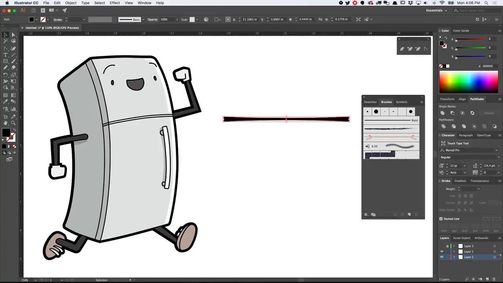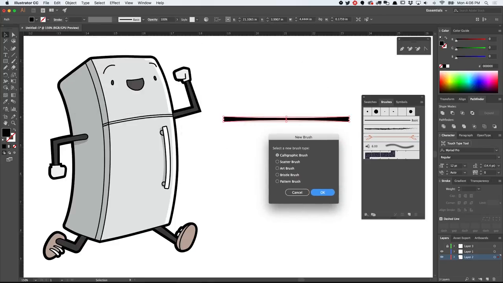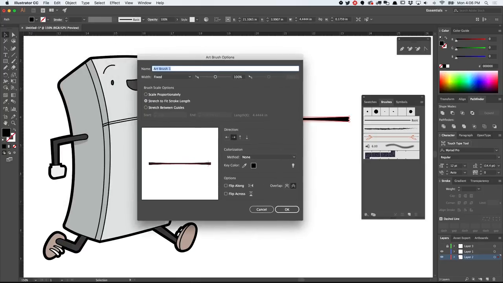I highlight it. On my brush window that I open, my brush palette, I create a new brush. There's an icon along the bottom of that palette. I go over here and I'm going to be creating an art brush. So I select art brush, I click OK, and then a bunch of options come up for me. I want to make sure that if this brush is going up and down, it's going to make it really long. Don't want that. The last thing I used was this left to right. That is perfect for what I am doing here.